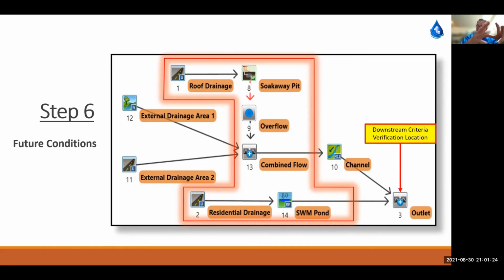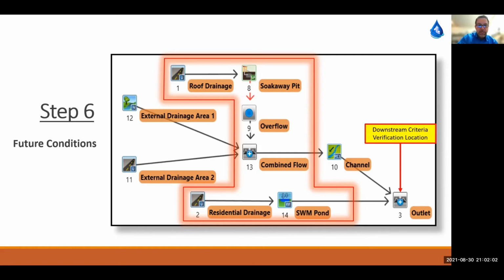Each house takes part of the roof runoff, because not all of it can be infiltrated, and brings it into a soakaway pit, and some of it overflows during very large storms. Not everything can go into a soakaway pit, but anything that goes into the soakaway pit normally infiltrates. The overflow is when we exceed the capacity of the soakaway pit. We can exceed it upstream or within the storage area. This soakaway pit is an underground storage that, once it's filled up, the stormwater basically bypasses.